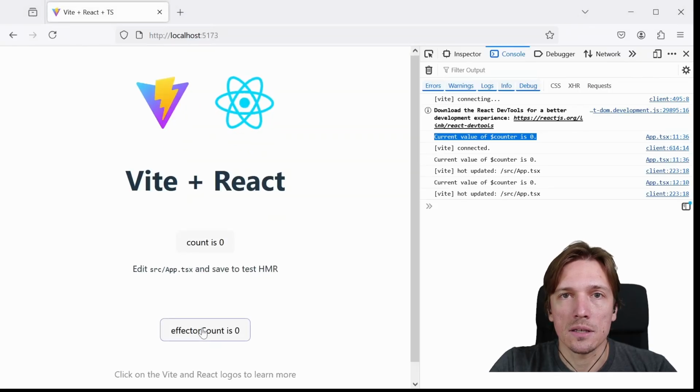We now see the button and it does display Effector count is 0 indeed. Now let's make it functional.